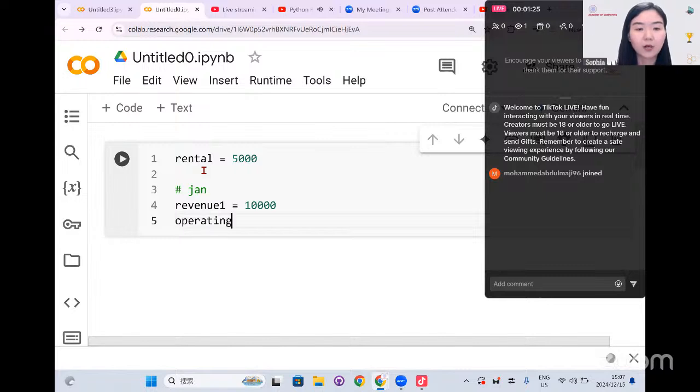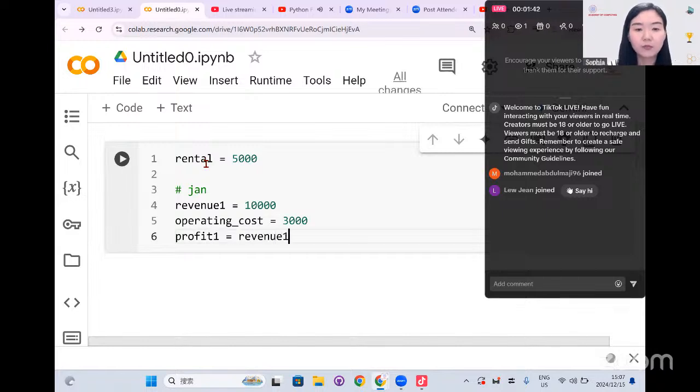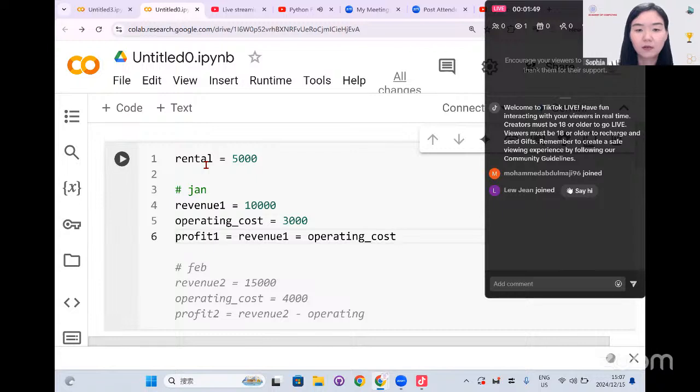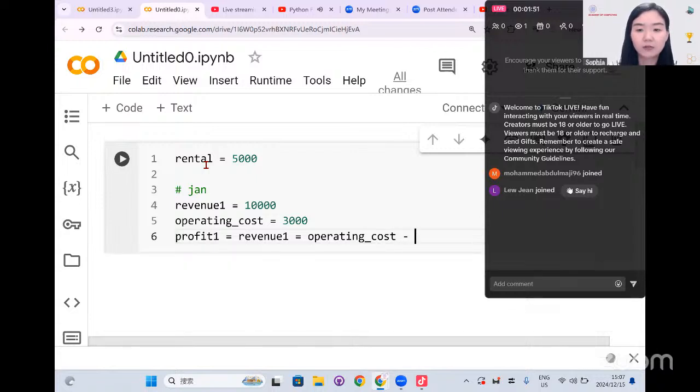My operating cost is 3,000. Now at the end of January, I need to calculate my profit for January. It's going to be revenue 1 minus operating cost 1 minus my rental. So I need to do this calculation.